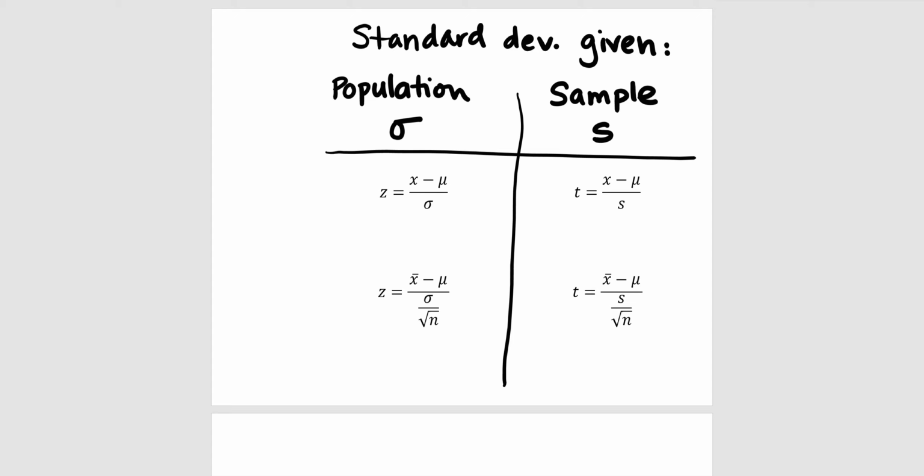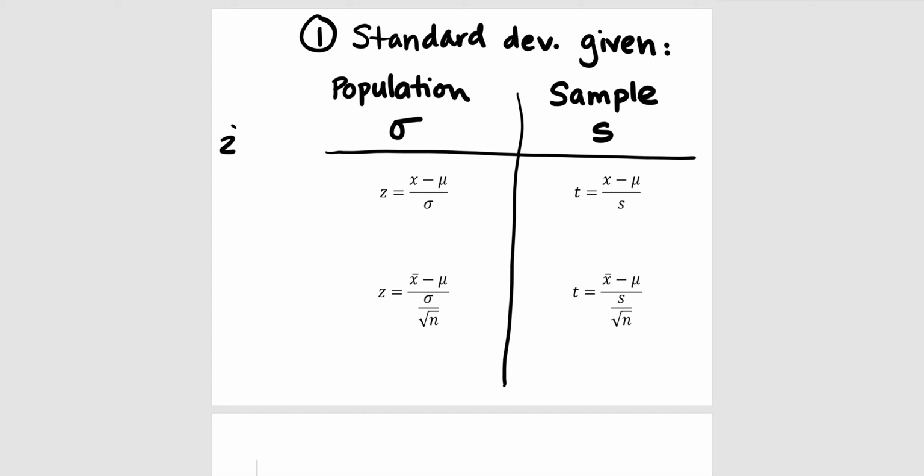So to answer this question, if you're doing Z or T, the first thing you want to look at is where's the standard deviation in the problem, and then read it backwards to the beginning of the sentence to see, is it talking about a whole population or is it just talking about a sample, like 45 people or 25 people? And that's going to tell you whether you're going to do one of the ones on the left, a Z, or one of the ones on the right, a T. Okay, so that's step one to determine Z or T.